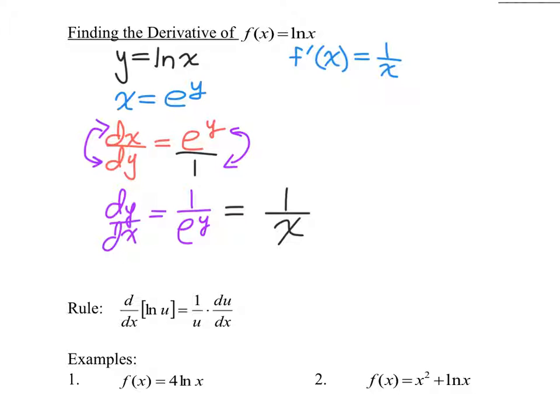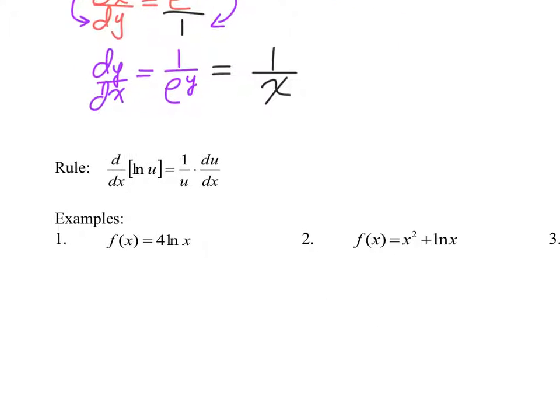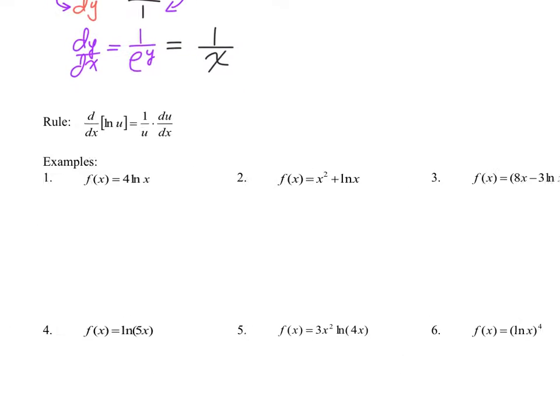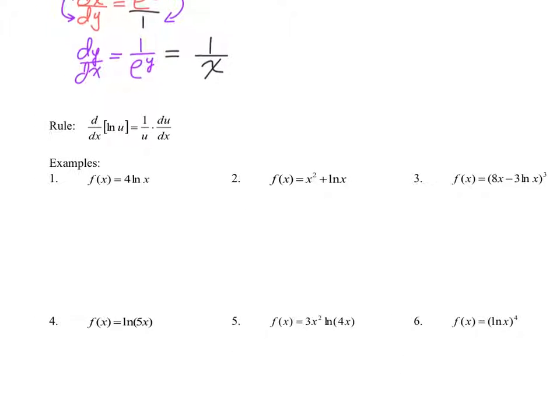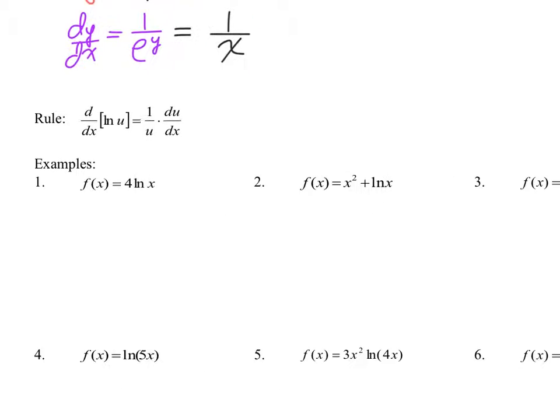So we get our chain rule variation on this, which tells us that if we have the natural log of a function, we would do 1 over the function just like we would do 1 over x, but then we also have to multiply it by the derivative of the inner function itself. All right. So natural logs, not too bad when you look at it from that perspective.